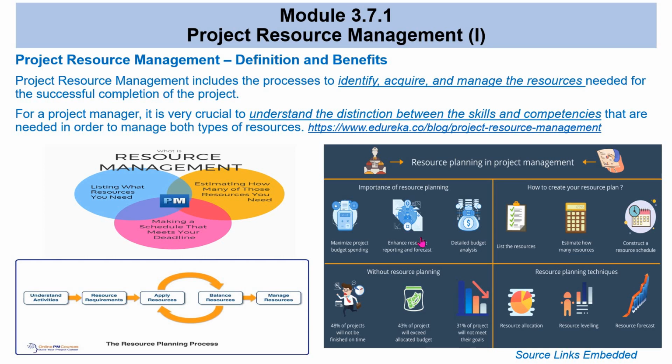When you look at the importance of resource planning, it helps in maximizing budget spending, and it can also help in improving or enhancing the report and forecast. In other words, you can foresee where you need people and where you are short of people and can plan for that. It also has to do with money, because people need to be paid for the job they do, and materials and things that you need to buy need money. That is why it's important to plan for resources.